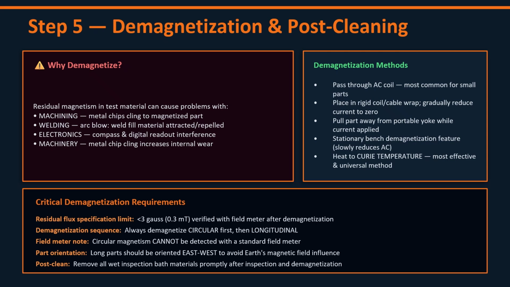The sequence is also important. Circular magnetism should be addressed before longitudinal magnetism. A standard field meter is not a universal detector of every magnetic condition, so technique and verification must follow the applicable procedure. Finally, clean the component. Leaving particle suspension or residue on a component after examination can create its own problems.